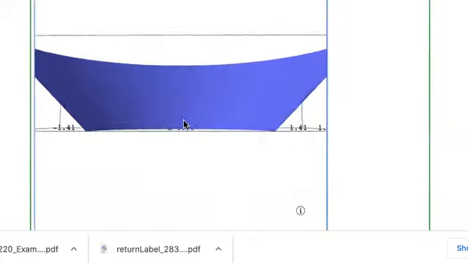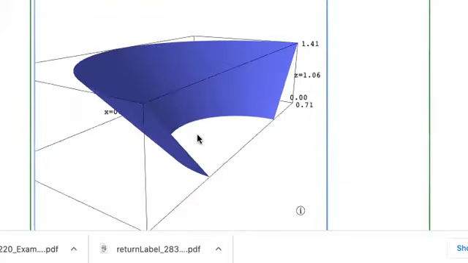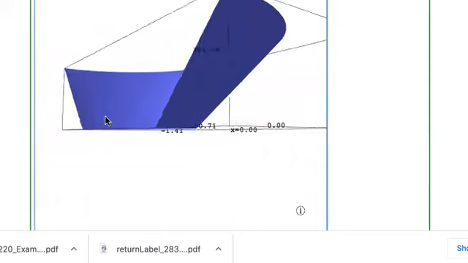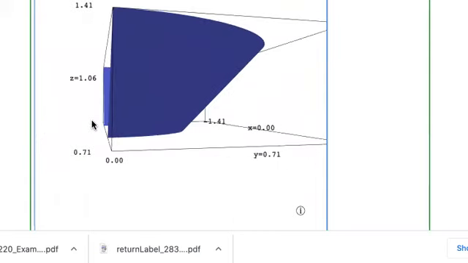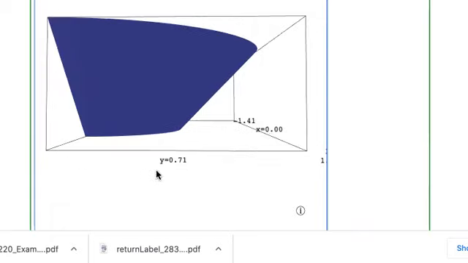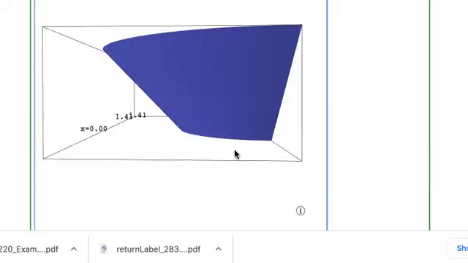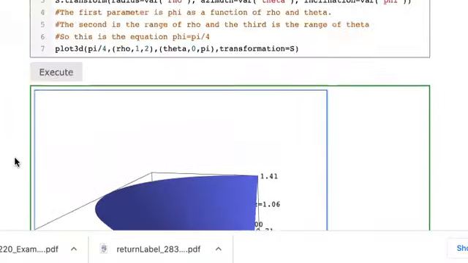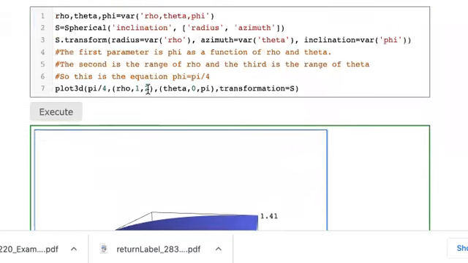Okay, it looks like, yep, actually it only gives us part of the graph here, I suppose, because if you look at these z-values, the z-value only goes down to 0.71 and the y, so we're only looking at one part of the cone. I guess if we made the graph a little larger, we'd see more. So why don't we try to do that here? In fact, let's see if that's something we can do.